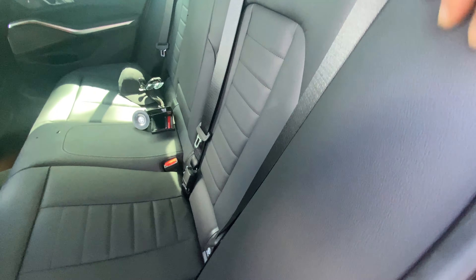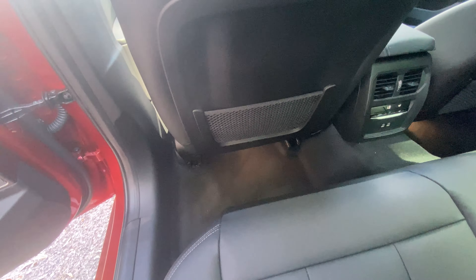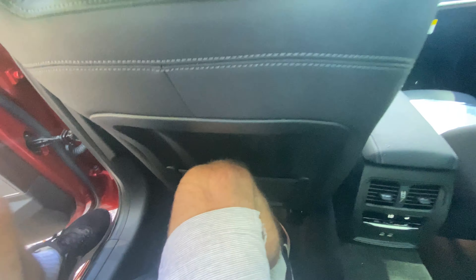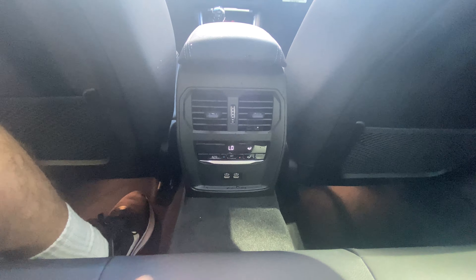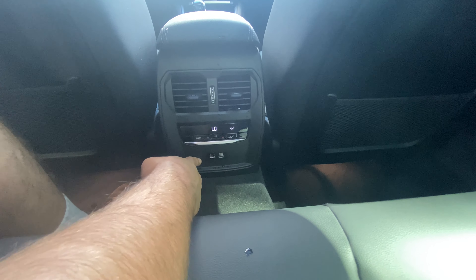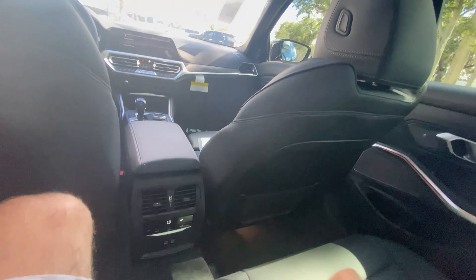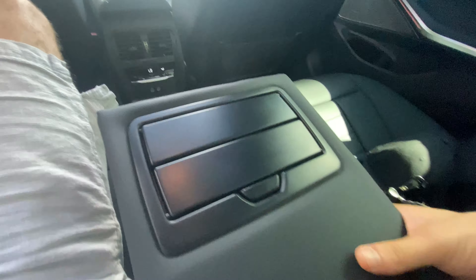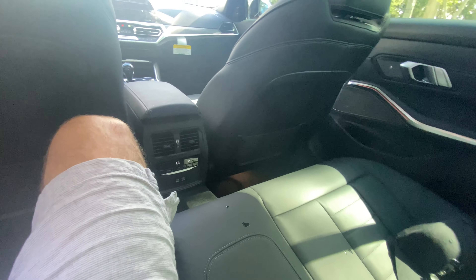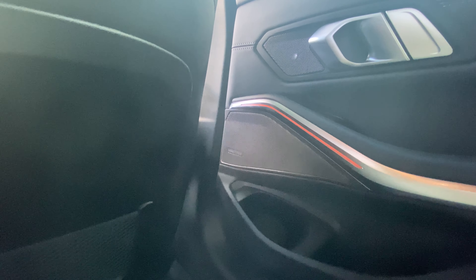The cup holder here is absolutely massive. Taking a step inside the M340i, this headrest is unbelievably soft. The seat padding goes all the way out to the frame so it's going to feel very couch-like. As far as legroom — I'm six feet tall sitting behind my own seat settings — I have at least three to four inches of overall knee space with plenty of foot room. You're going to have a third-zone climate control, which is super impressive with this M340i trim. Vents right here, third-zone climate, two USB-C ports in the back, dual map pockets behind the front seats, and a center cubby with pop-out cup holders.